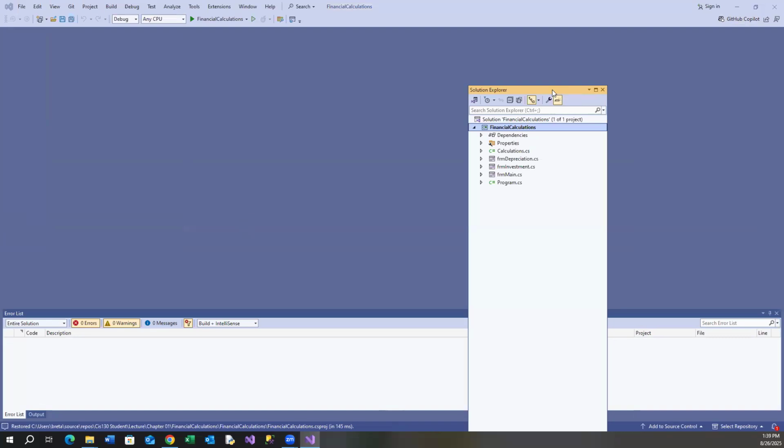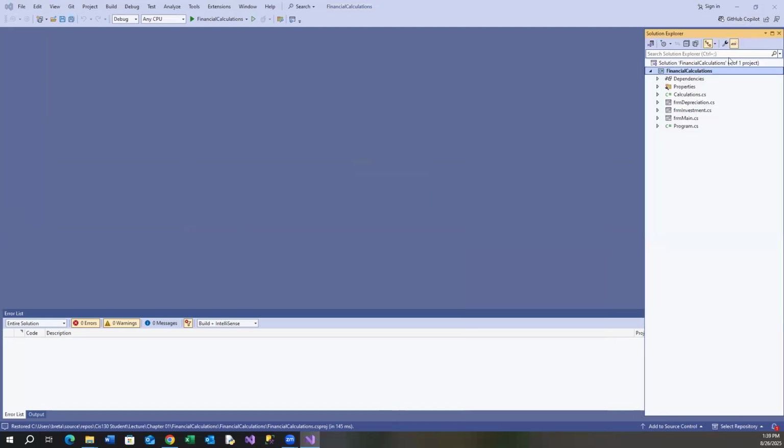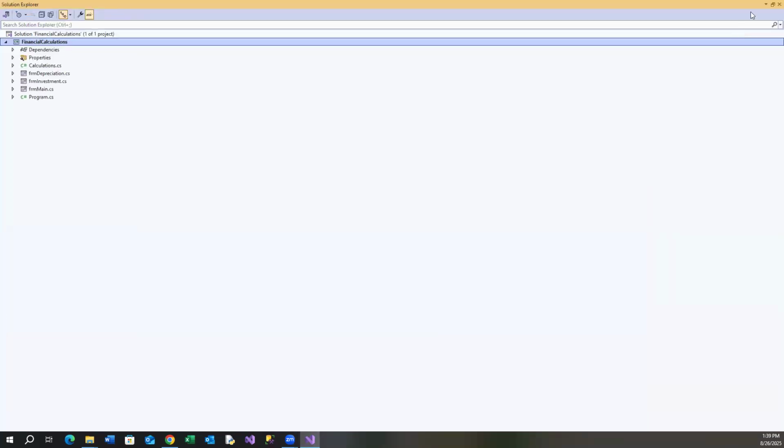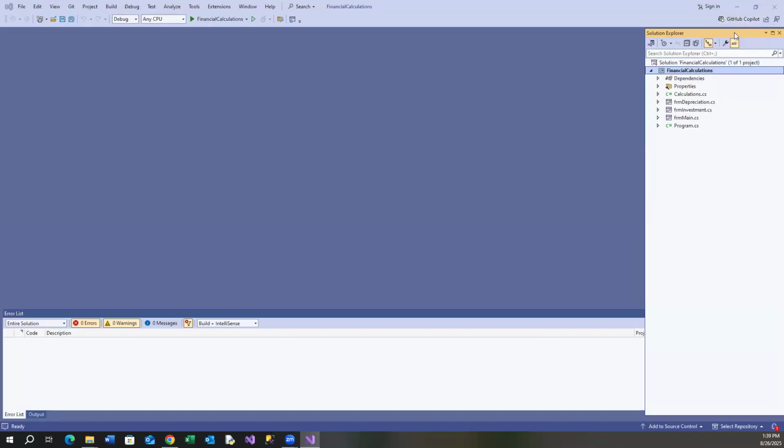Ideally, I like to pin it. So we brought it back over, and let's try to pin it. Oh, by the way, you can do show all files if you want. You can enlarge this, you can make it smaller.